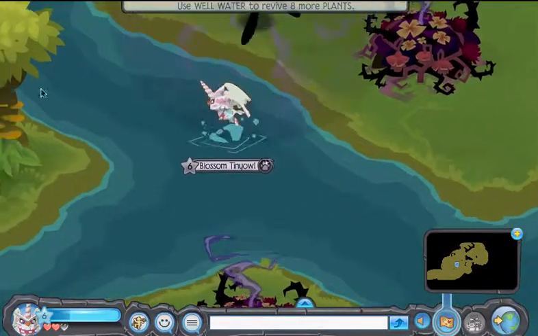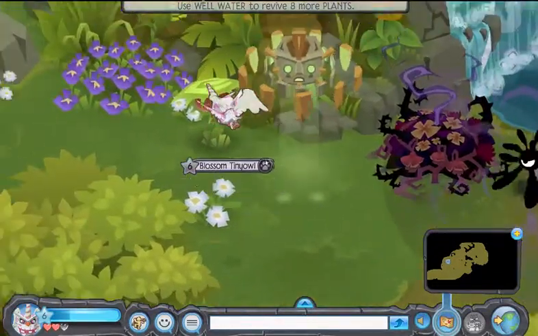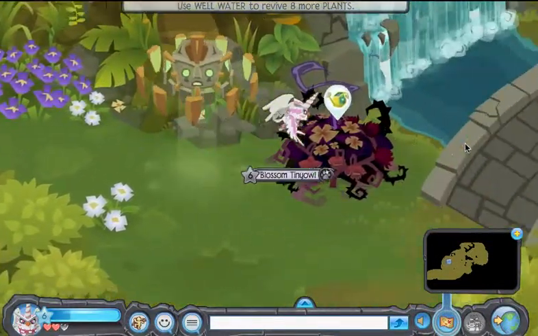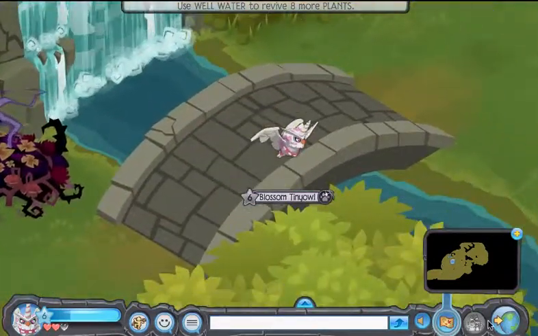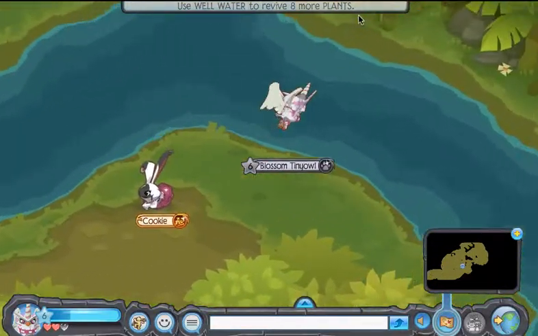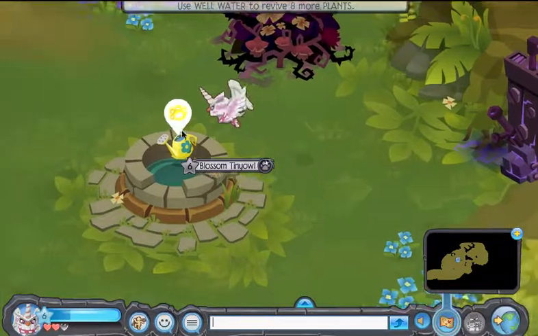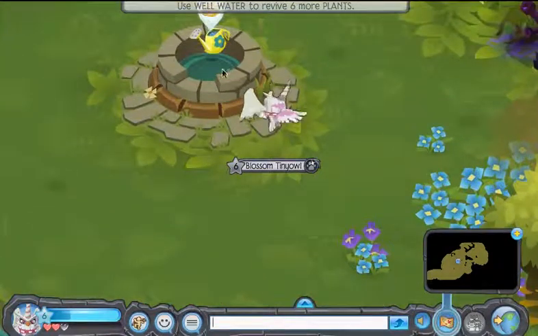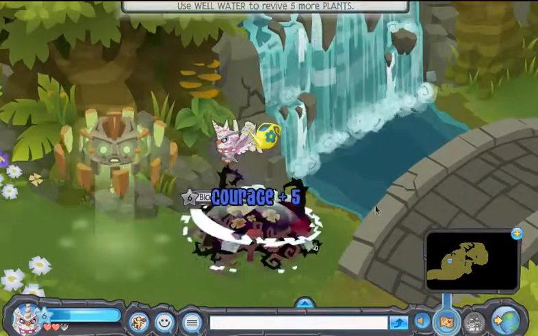Phantom, stop following me! Wow, phantoms are pretty stupid. I thought they couldn't fly up here. I guess they can. Oh, look at the water fountain now. And now we can go in here. I'm doing the adventure out of order. Wow. Just wow.